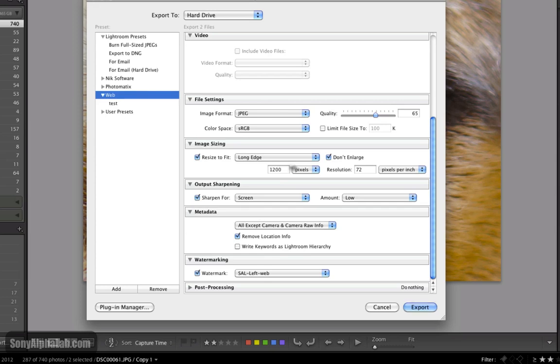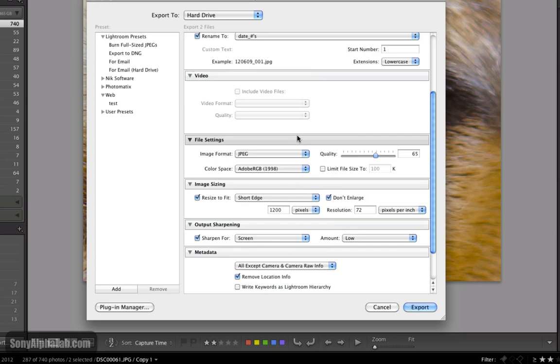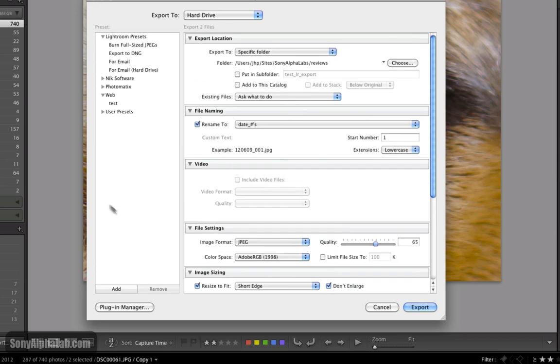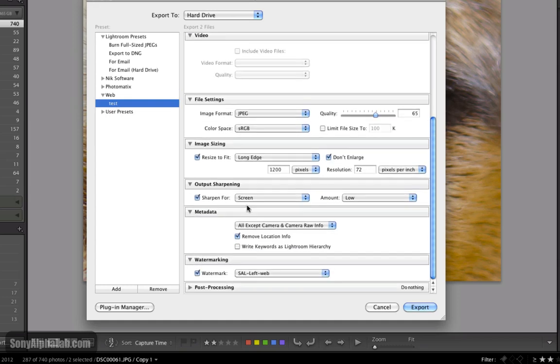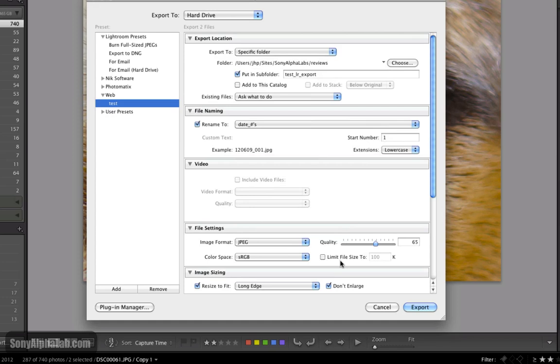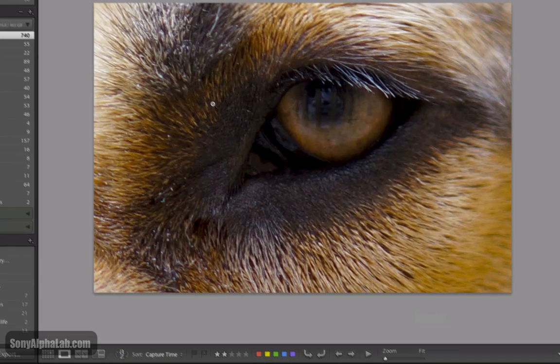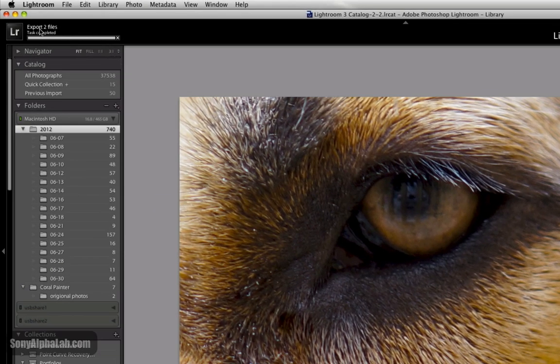So now I could change settings in here. Like, watch this. I'll change some settings around. Boom, boom, boom. Whatever, uncheck that. And now all I have to do is go over here to the presets and click it. And everything comes back. See that? Everything's checked. All fixed. Boom. Excellent. Alright, so now I'm just going to click export. And notice up here on the top left, it's exporting.